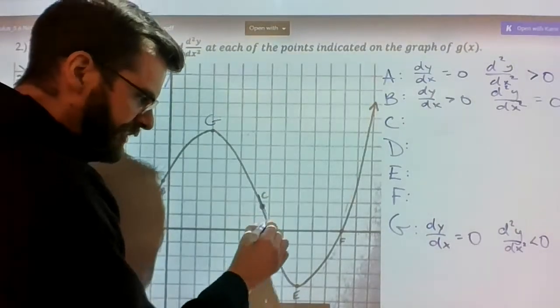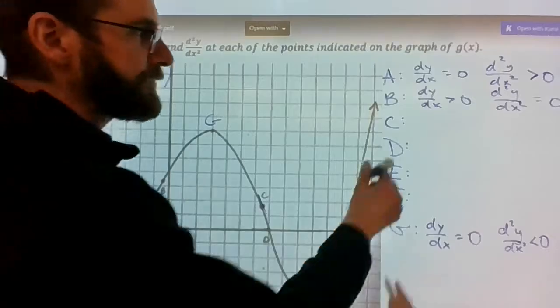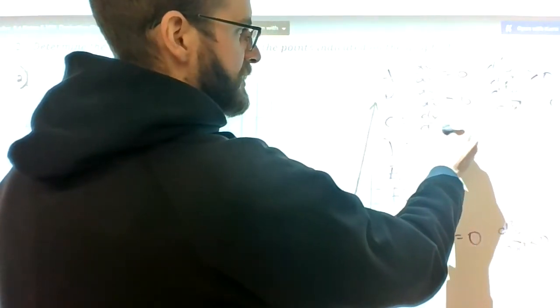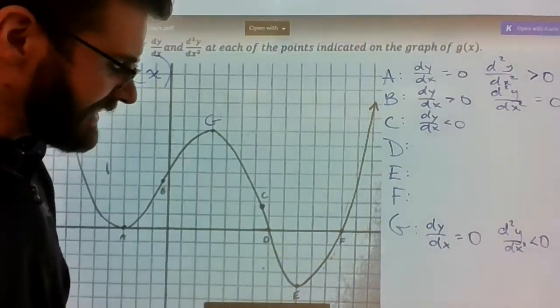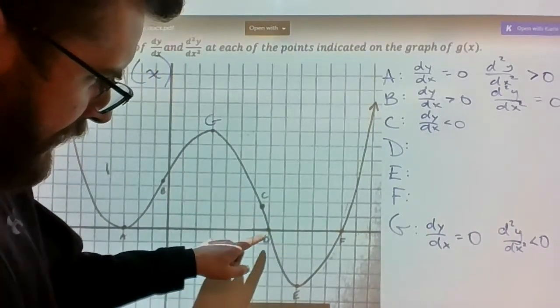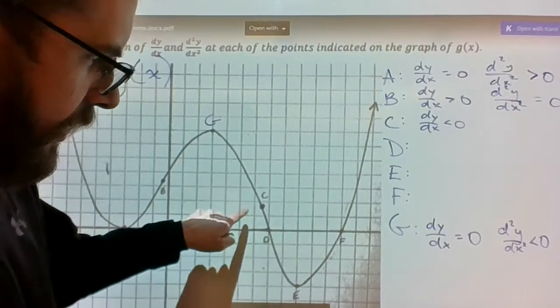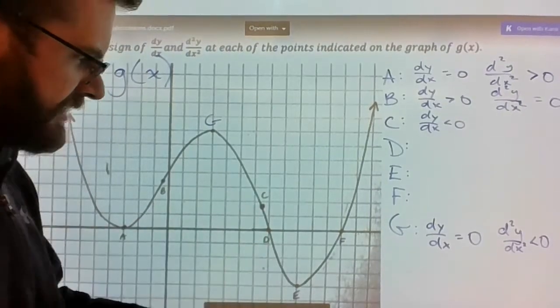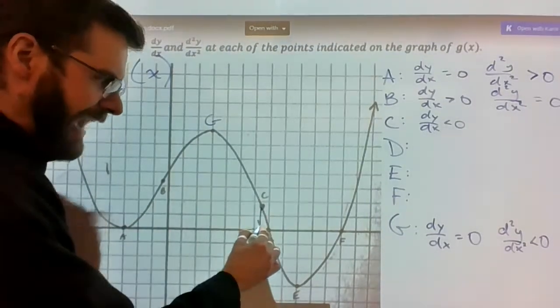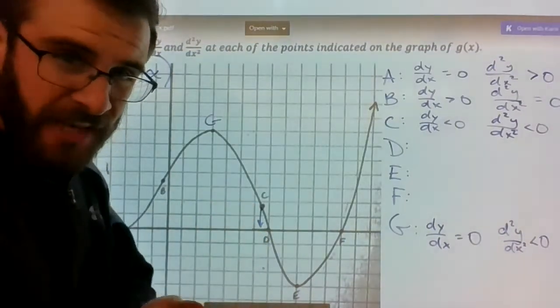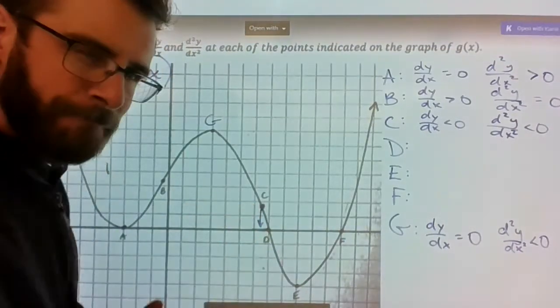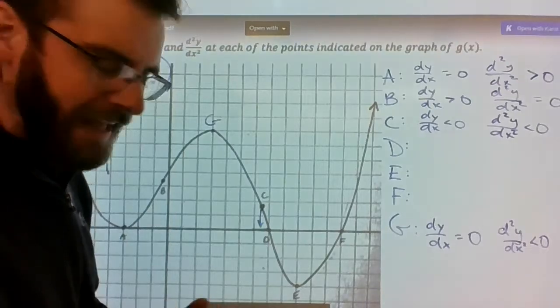C, the slope of the tangent line is certainly negative, so we're going to say dy/dx is less than 0 on that end. The concavity, it's kind of hard to determine whether or not the concavity shifts here or here. I'm just going to make a decision and say the concavity is still down right there. All I know is that both of these can't be inflection points. So if you said equal to 0 on both of these, we definitely can't have that.